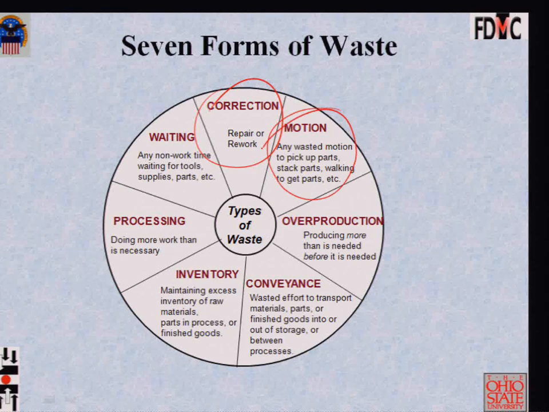Then labor, everybody is very sensitive about labor. And since people spend their time walking around in motion, time it takes to go to the tool crib, get the tools. Time it takes to seek your supervisor, clarify some paperwork or get the paperwork and then come back to your place of work. Time it takes to just stand around waiting for the machine to finish its cut. That's a form of waste. So the second form of waste is just motion of any kind, involving people usually, but sometimes even on equipment. When, say, a machine tool, the tool is basically traversing between locations, it is not cutting. When it's not cutting, it is not adding value.